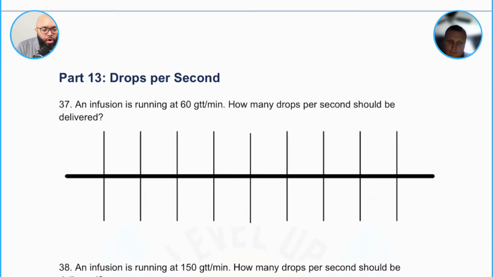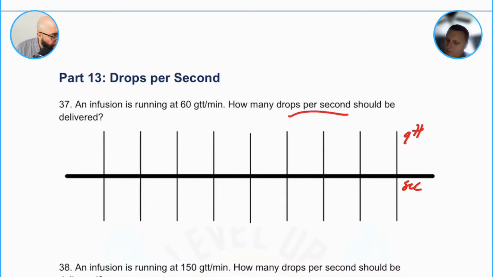So Cody, they want this in drops per second. Which is kind of what I want to put. If I'm going to do it by gravity, I want to try to get it in drops per second because that's easy for me to see. So how am I going to set it up?